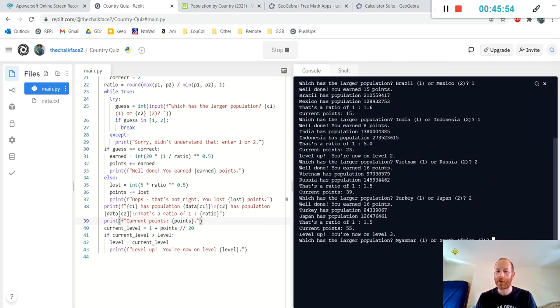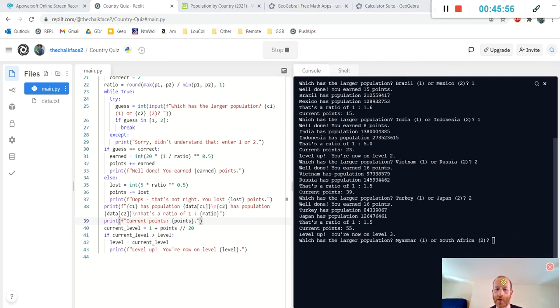And now I've leveled up. There we go. It took a few questions, but I got them all right so far. So now I'm up to level 3, apparently. I must have jumped far enough. It looks like we can level up pretty quickly. You might want to adjust that. Make it a little harder to level up, because if you can get 20 points in one go, then you might skip across a level.